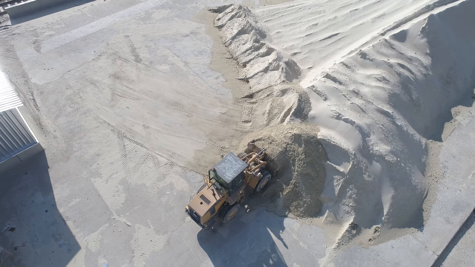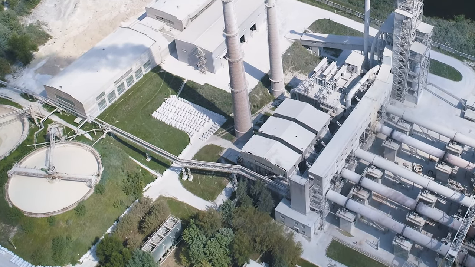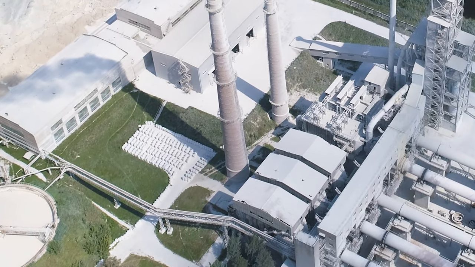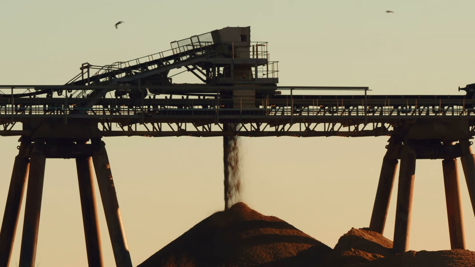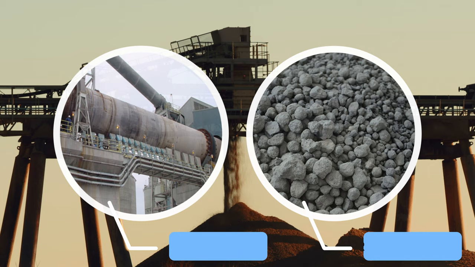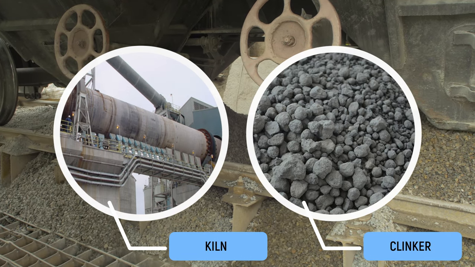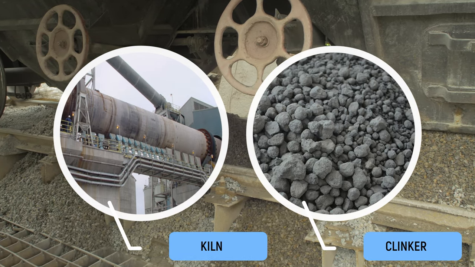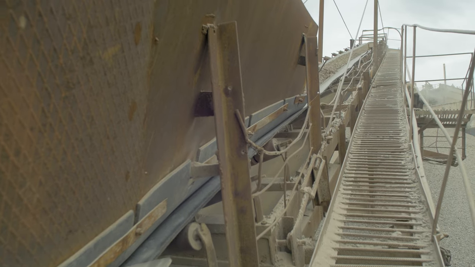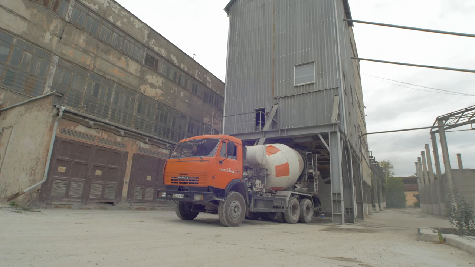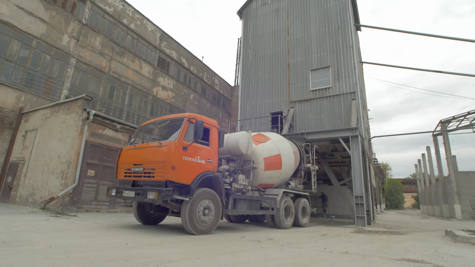Industrial production of cement can be illustrated in a few stages. Crushing and grinding raw materials, then blending in correct proportions. Then burning, mixed in a kiln, which is a huge industrial oven. And lastly, grinding the baked product known as clinker, together with 5% of gypsum. Gypsum is added to the process to control cement setting time.